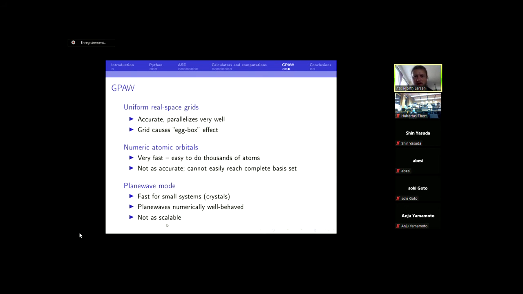At least in the GPAW implementation, it is not yet as scalable as the real space grid method. Some things don't utilize all of the parallelization degrees of freedom, and of course plane waves are also delocalized. They overlap with all of space. So localized functions are no longer localized, or at least not in the same way.